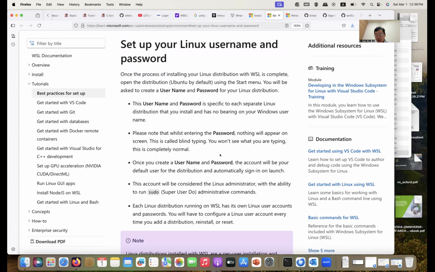Okay, so I'm going to switch back to the other computer. And I'm going to unshare my screen here and mute my.